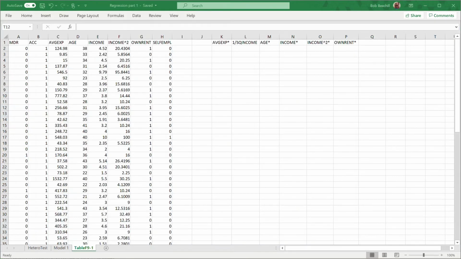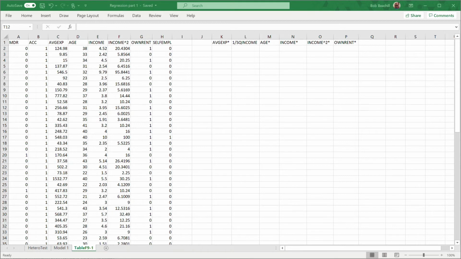Finally, I'll show how you can run a weighted least squares regression here in Excel to take account of the heteroscedasticity. Now, of course, to run weighted least squares, you have to know which variable is related to the heteroscedasticity. Now, in this case, it's income, of course. And what you assume with weighted least squares is that the variance is proportional to that particular variable, either the variable itself or the square of the variable are the two most common options.